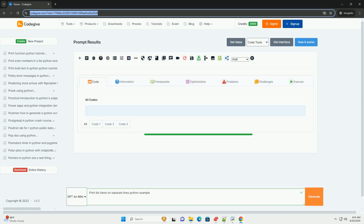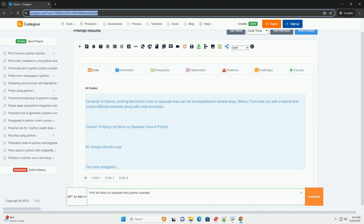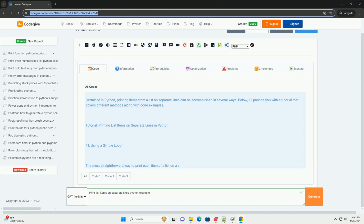Certainly. In Python, printing items from a list on separate lines can be accomplished in several ways. Below, I'll provide you with a tutorial that covers different methods along with code examples. Tutorial: printing list items on separate lines in Python.